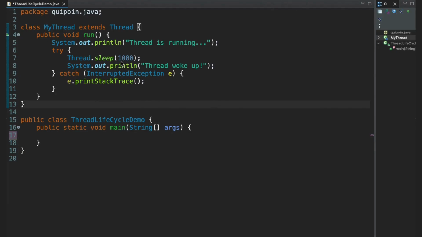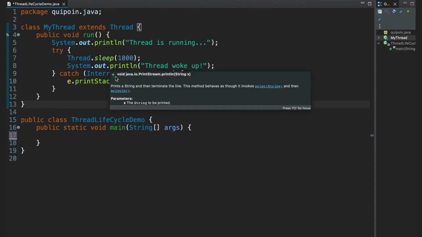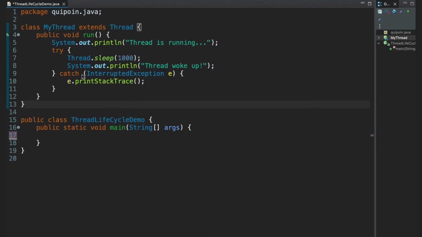During that pause, the thread is in the timed waiting state. Then again we have our print statement that prints "thread woke up". After sleeping, the thread wakes and prints this, another visual checkpoint.